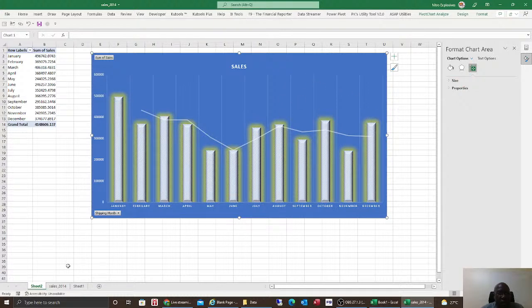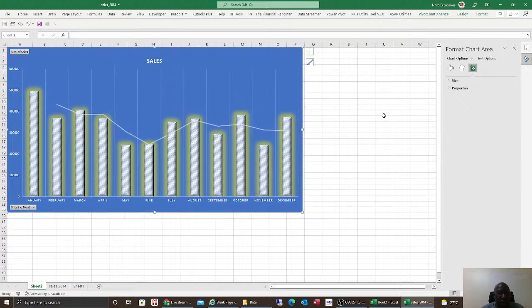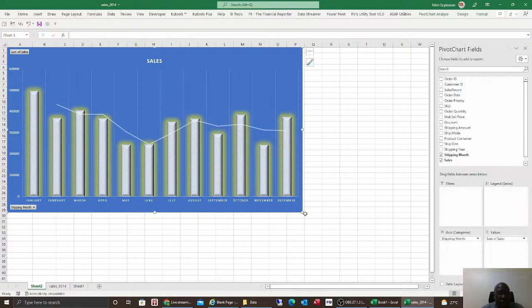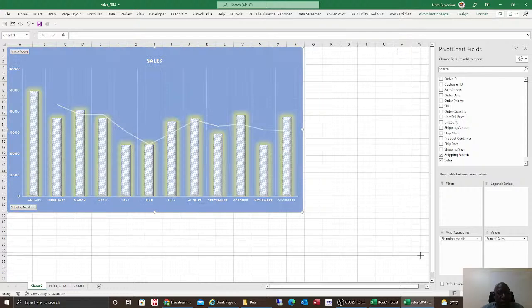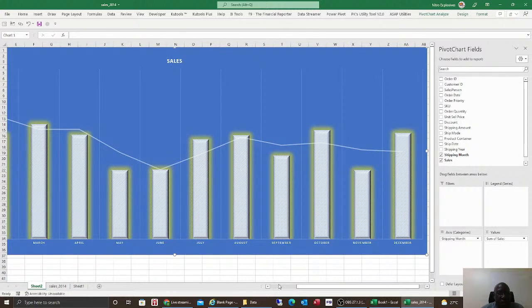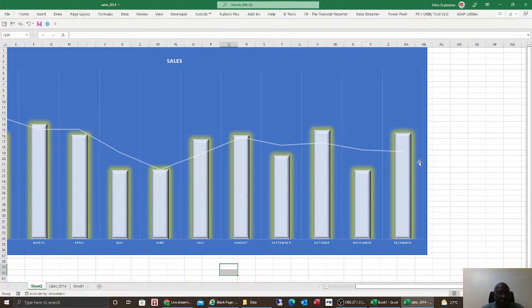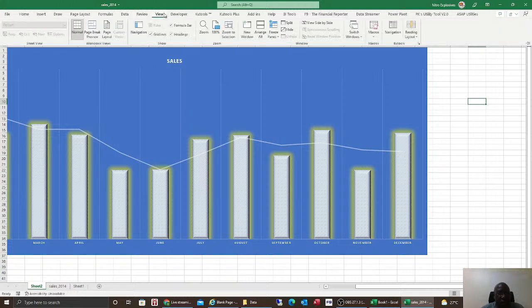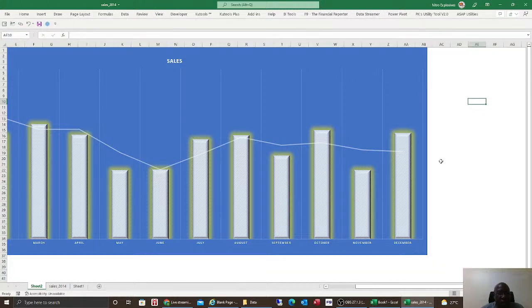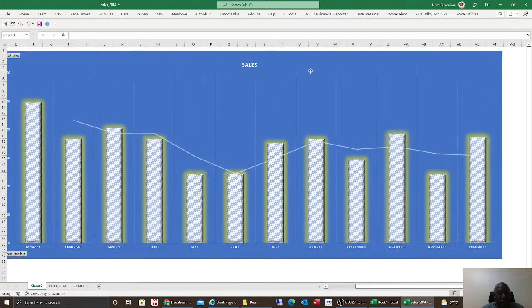So this is a chart. It's in another sheet. You can hide these numbers. In most cases, we prefer to hide them. Just put it there. Just remove this one. Just click here. Just increase the size. What's wrong if you increase the size? Yeah, the background, this one here. Just go to view and grid lines, remove the grid lines. Yeah, so this is your chart.